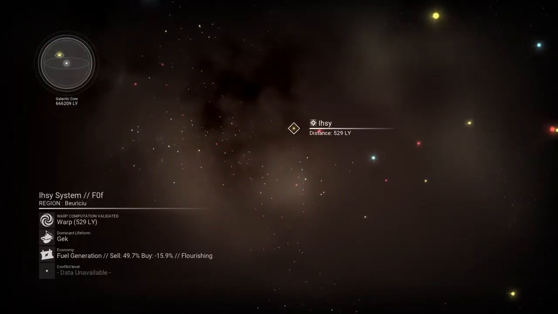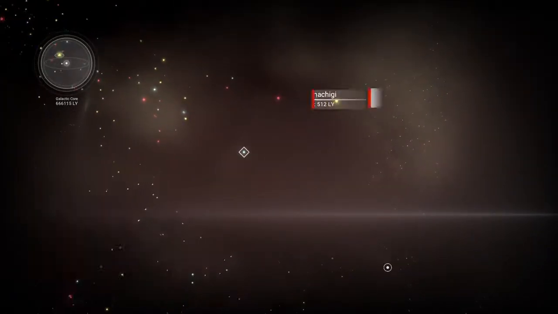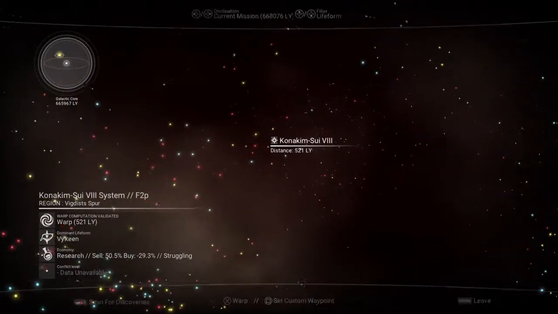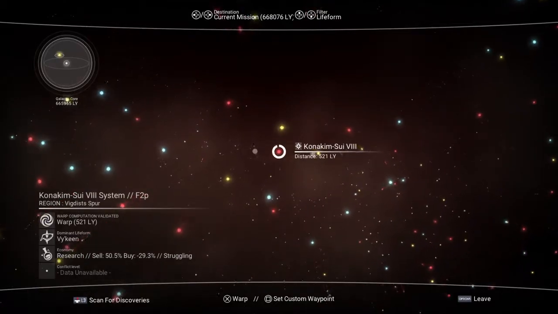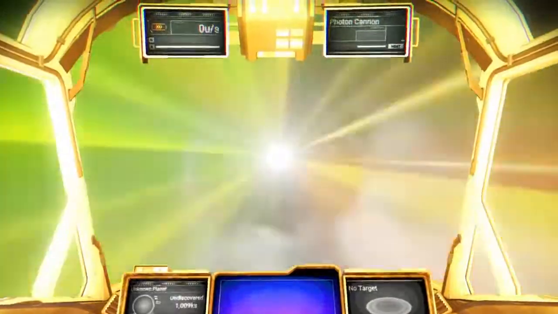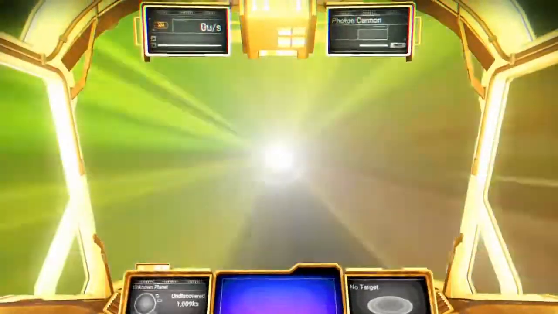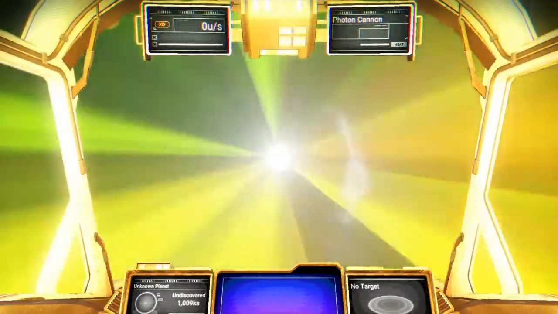So basically, I'm being all picky, but all I'm doing is looking for something. All right, here we go. Struggling. Yeah, this will work. So I'm just gonna go down to the first planet I find, the one closest to the space station, which is the first planet in the system.